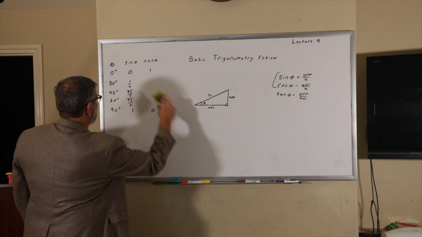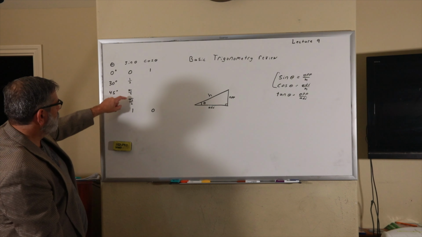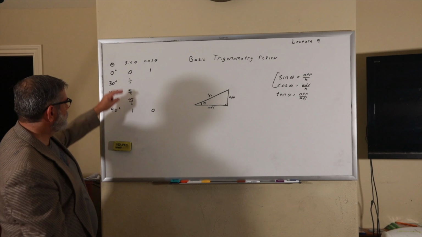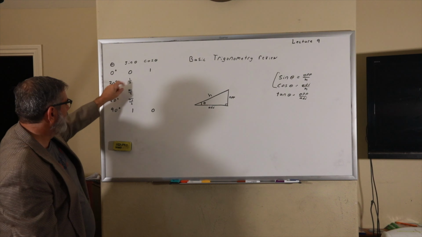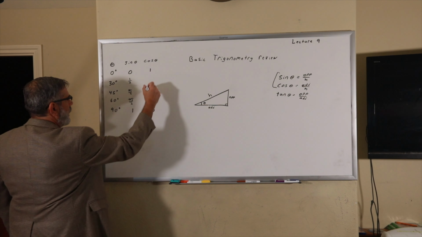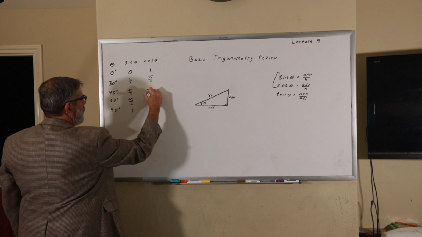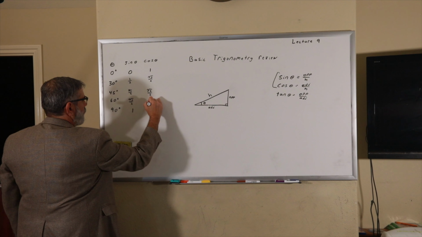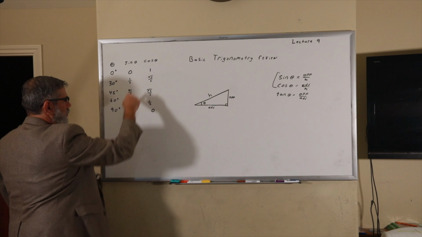And maybe if I wrote this a little bit neater, a little more space between it. So 1, 2, 3. There's always a square root in the numerator, but the square root of 1 is just 1, so I'll eliminate that here. Now for the cosine of theta, it's exactly the opposite. It's 3, 2, 1. So square root of 3 over 2, square root of 2 over 2, and then 1 over 2. So you see there's this relationship between them.